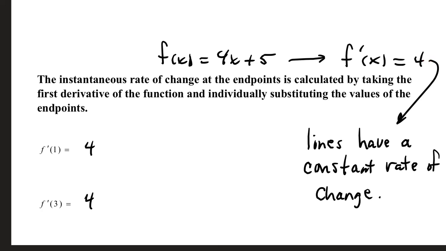Well, since that derivative is a constant, that means that our line had a constant rate of change. And again, that's always true for lines, your rate of change is the slope. The first derivative, whether you sub in a 1 or a 3, your left endpoint or your right endpoint, is going to be equal to 4 both times because there's no variable in which to sub.